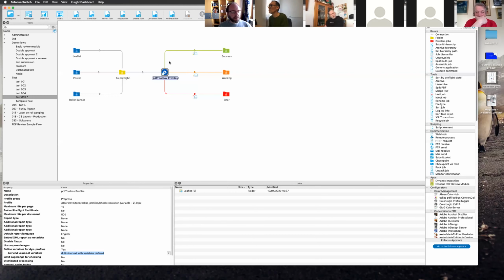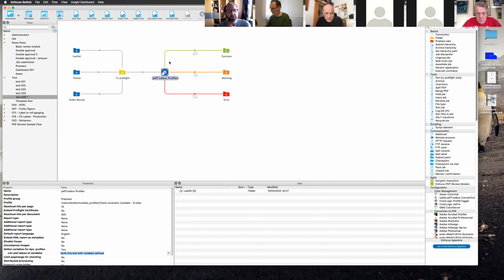There is a lot more we could say about variables, but if you look at the basic stuff in pdfToolbox, how to create them in pdfToolbox and then how to connect that into a Switch workflow, this really is the essence of what you need to know. If you have other questions, then feel free. I mean, my dinner is not ready yet. So feel free to ask, or if you think of other questions with regards to variables afterwards, then feel free to post them in the 4-piece Café, or just send me an email.